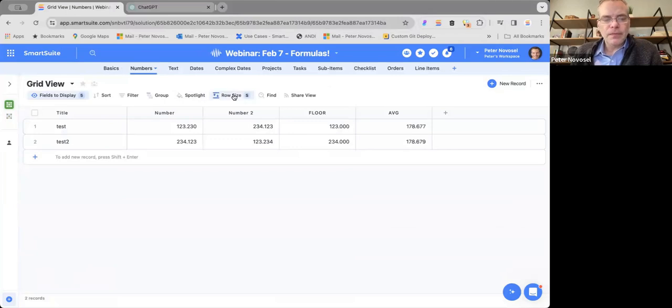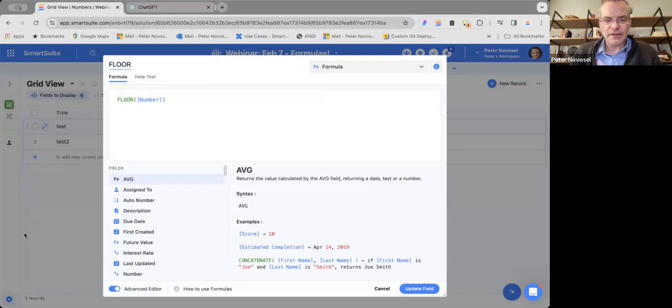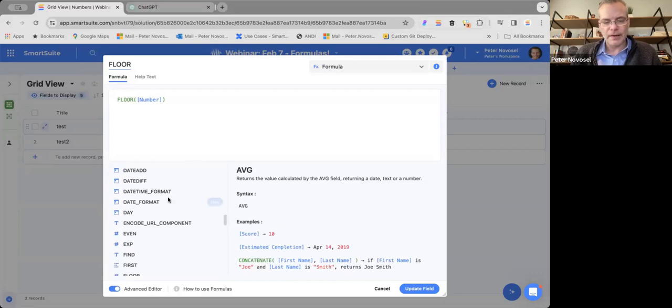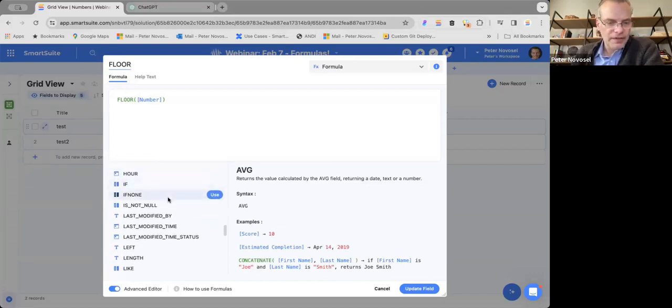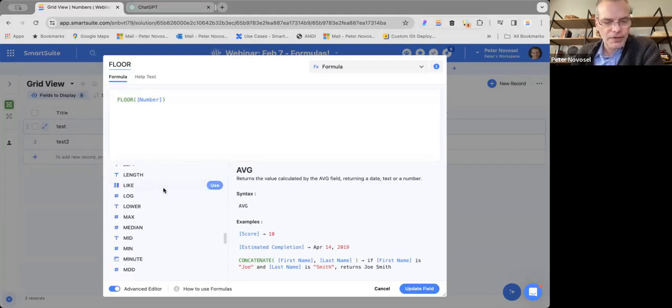Let's get into some of the type-specific functions that we've added. As I mentioned, we have a whole variety of formulas available to you to manipulate these different things and get at the data that you want. So here, when you scroll down in your formula editor, you're going to see a list of all of the available formula functions. And many of these apply to different types. We've added a whole variety of mathematical operators, and I want to show you how you can use those to do some pretty interesting things.